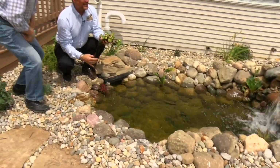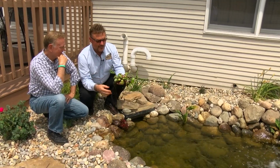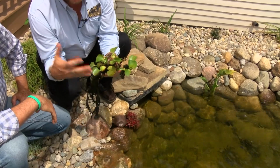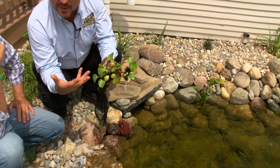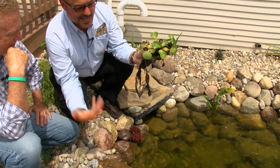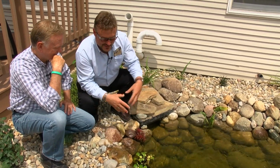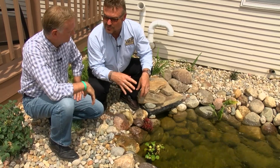Well, wanted to share with the viewers out there, we've got different aquatic plants throughout here, and not only do they beautify, but they provide a benefit as well. Craig, this happens to be a floating water hyacinth, and yes, these are bulbous here, and they hold air, and so that helps them float. And in the summertime, this actually will get a spike of lavender flowers, reminiscent of a hyacinth. And the coolest thing is the root system here. What that does is not only cleanse the water, but it oxygenates it, and it's beneficial for the fish there. And these just float on top of the surface. They do spread and multiply. Now these are tropical, and if you don't overwinter them indoors, you do need to add new ones each season.